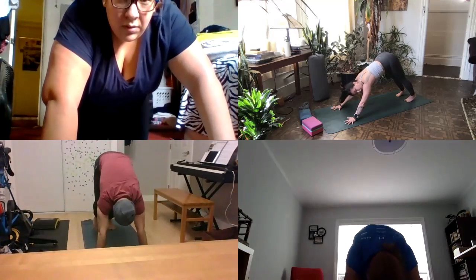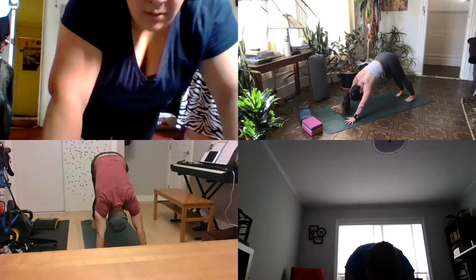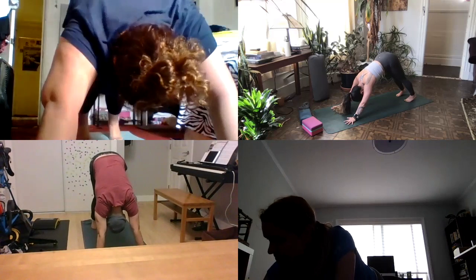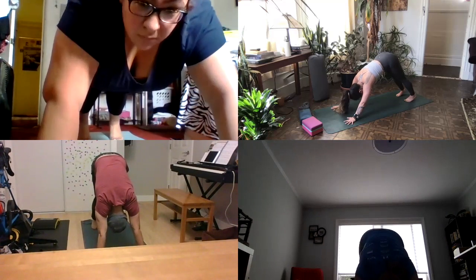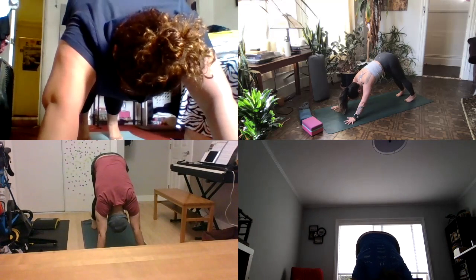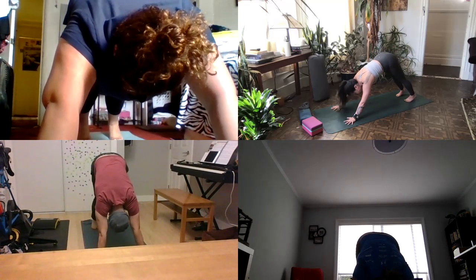Full inhale into your back bend if you're taking it. And then full exhale, shift the hips up and back. Deep inhale breath. Smooth exhale breath. So we'll do the other side.